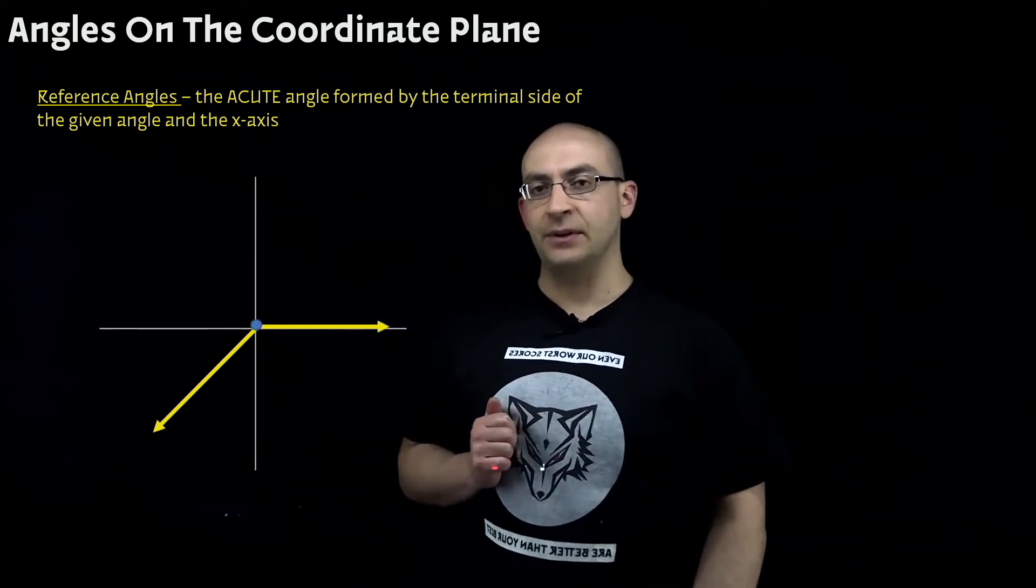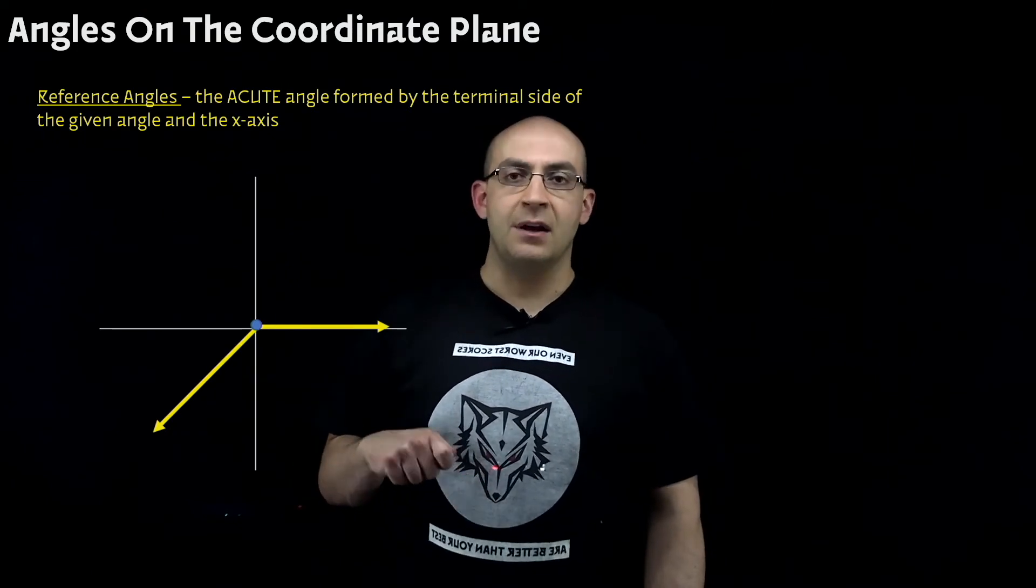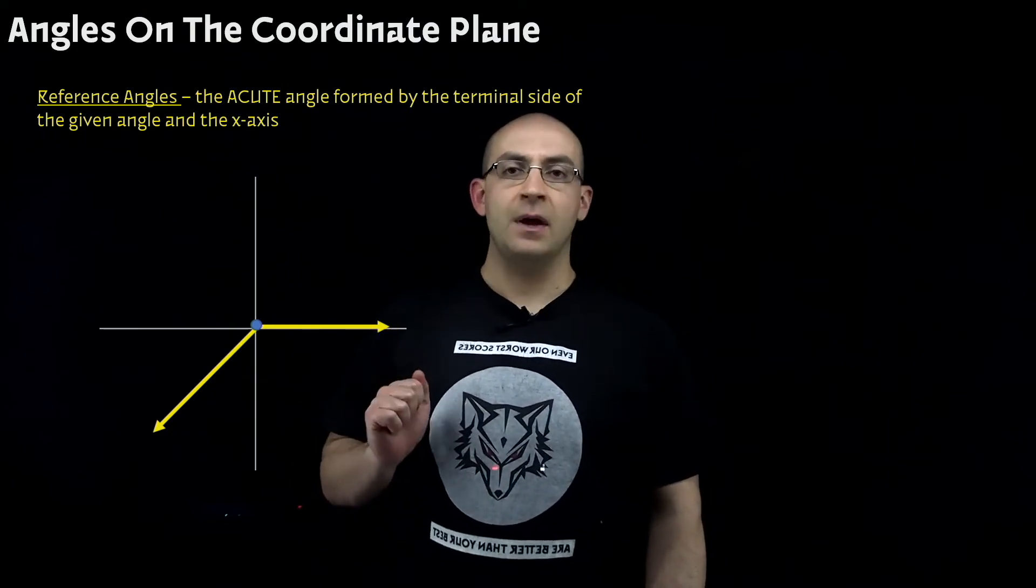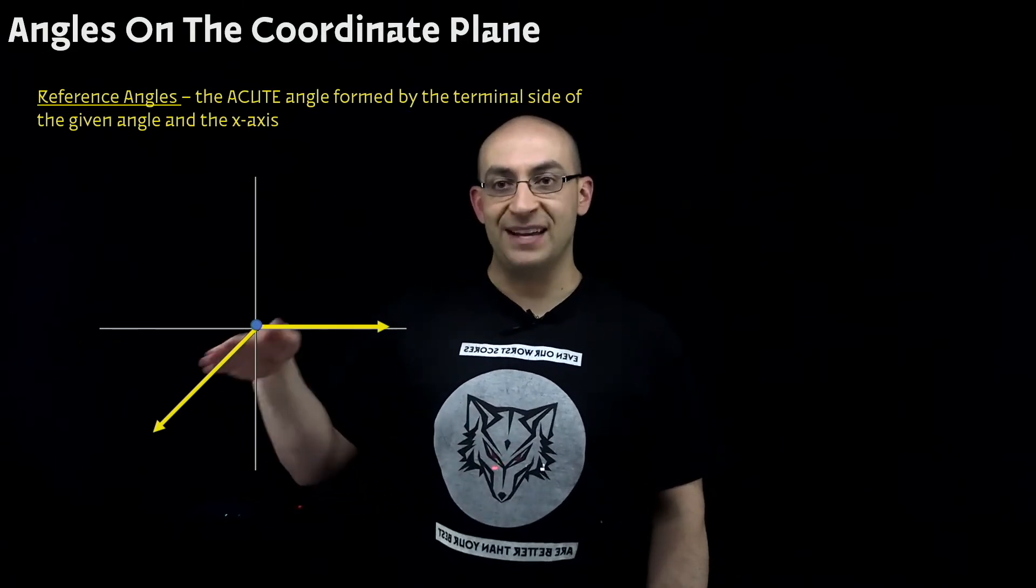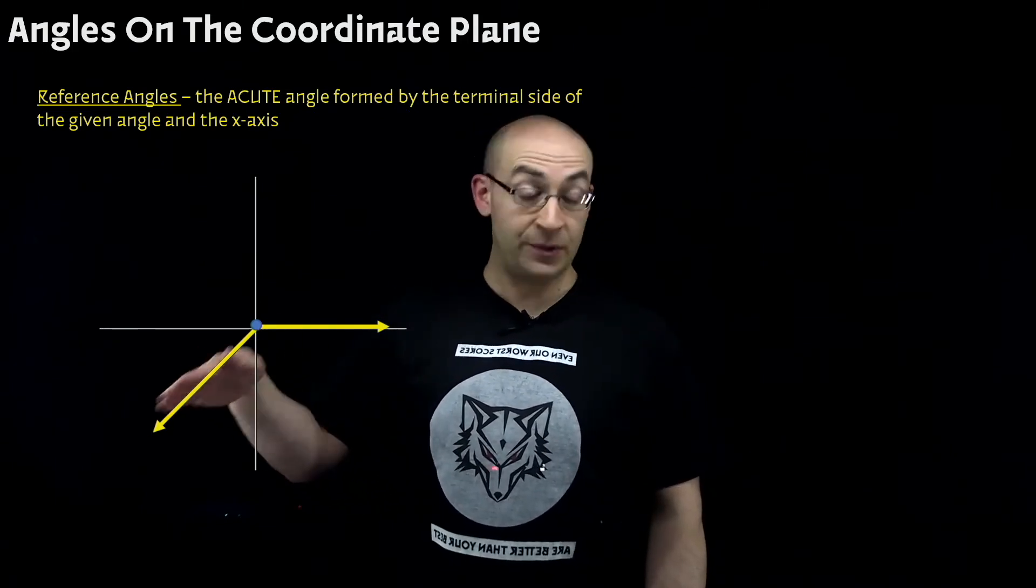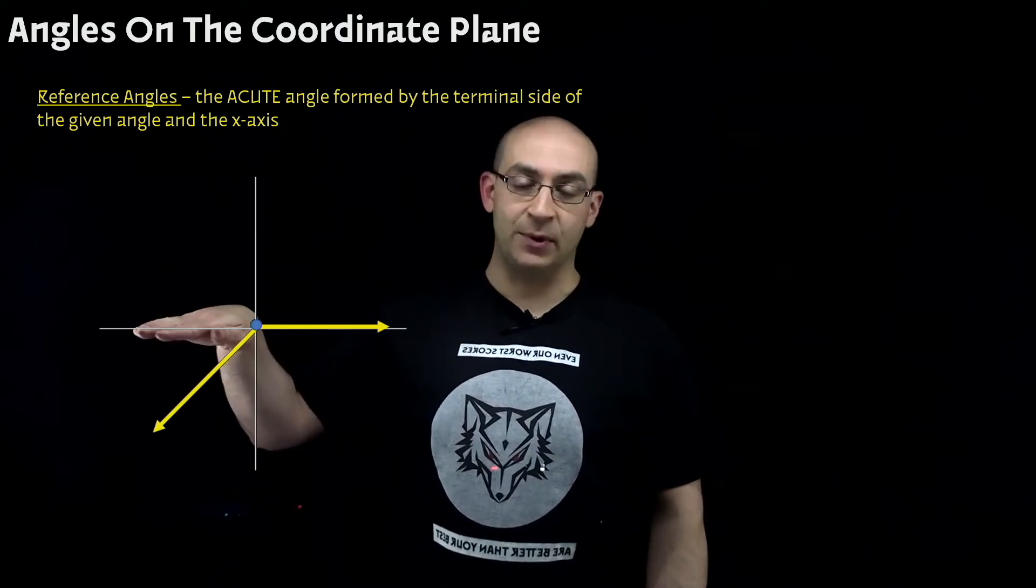So let's take a look at this angle here. We're opening up on the negative version of this, but that's not really important for us right now. I just want to know what's the leftover part from the end of that angle or the terminal point of that angle to the axis. The x-axis is our reference point here, never the y, only x.